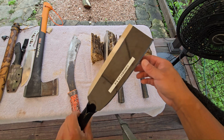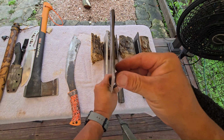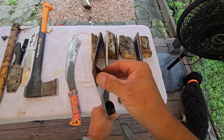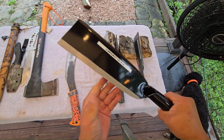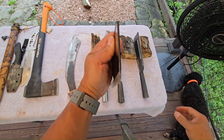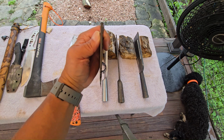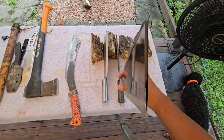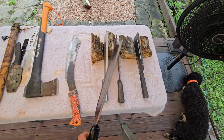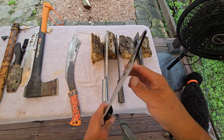And then this one here, the large guest or whatever it's called, right? So it's got a decent profile. It's not even on both sides, but neither was the AX-VEL. I had to reprofile it. For $14, I mean, it's no big deal. Just take your grinder to it and grind it as close as possible. It's not science. I don't really care about making it completely even. As long as it chops, it's good, and as long as it holds an edge, it's good. So yeah, you'll have to probably just reprofile it a little bit, but it's got the right thickness.